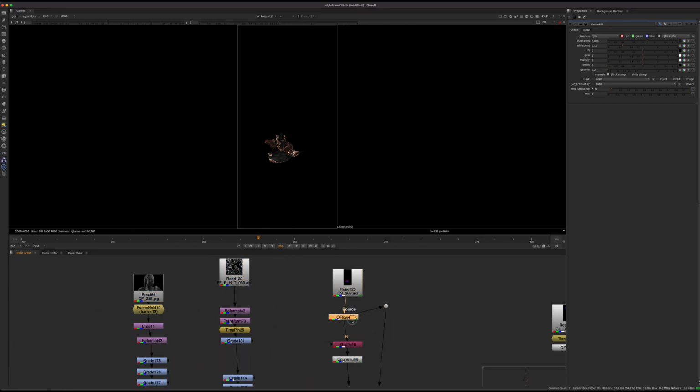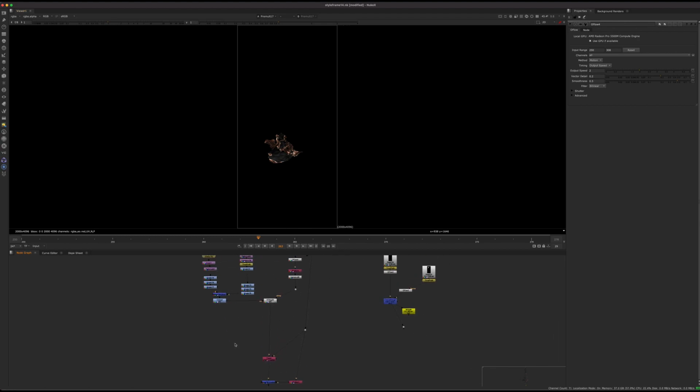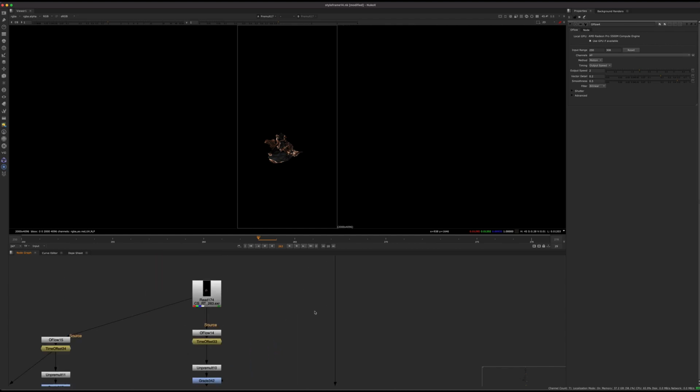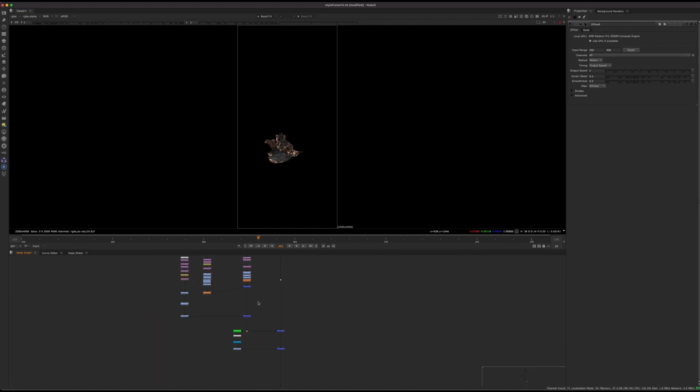I also did a bit of an OFlow, which is changing the speed of it, because I think it was going a little bit too fast. Well, actually, it was going too slow. It looks like I doubled the speed. So yeah, you can change the speed of it as well if you need to, just to make it go with the effect that's coming off the skin. So basically you render this out as an element, and let's go down here and see. So here's the element rendered out.